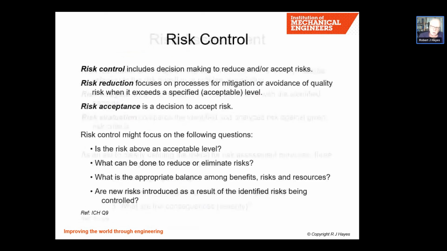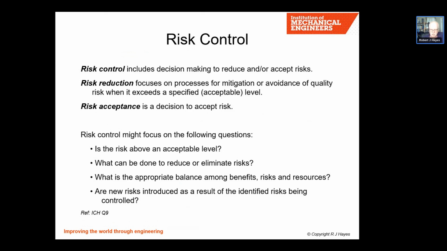The next step is to control it. So it's a decision-making process to reduce the risks, or in some cases to accept the risks. Where we can, we'll reduce the risk. As I said earlier, it's usually very difficult to eliminate risks altogether, but that should be the ultimate goal. But we want to reduce the risk such that the risk is no longer a serious and significant threat to the user. And then there will be a decision to accept the new level of risk compared with the old level of risk.